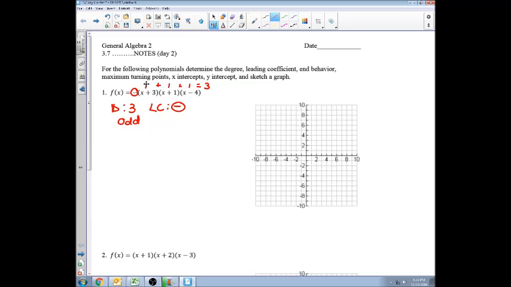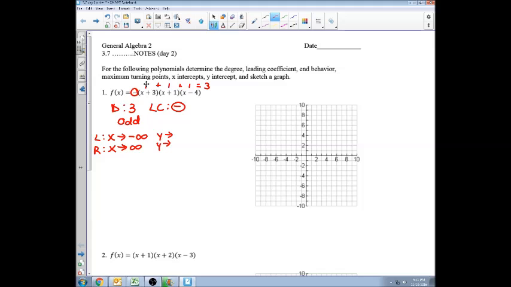And what we learned in our last video about our rules list, we can figure out our end behavior. Remember, our end behavior always begins with x approaching negative infinity and x approaching positive infinity. X approaching negative infinity is my left-hand side, and x approaching positive infinity is my right-hand side. Okay? The next thing that we're going to write is the y approaches and y approaches. All of that is exactly the same every single time. So anytime you run into a problem like this, go ahead and write that to start with. Then all we have to figure out is what y approaches depending on the side of the graph.